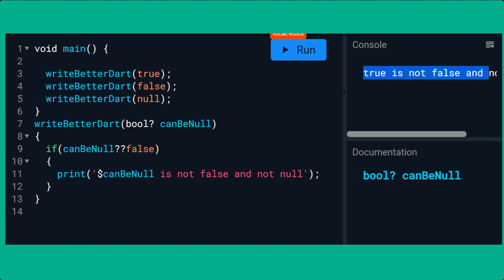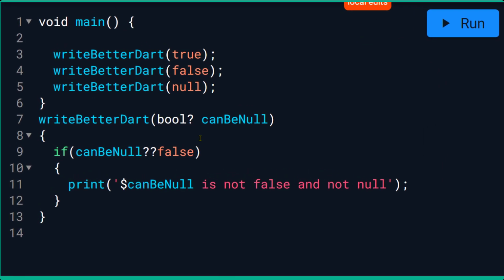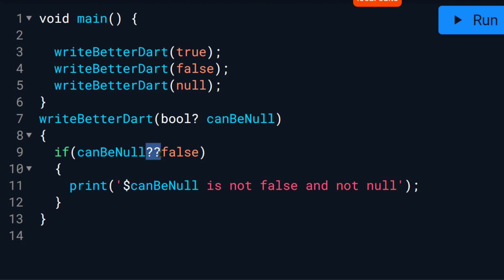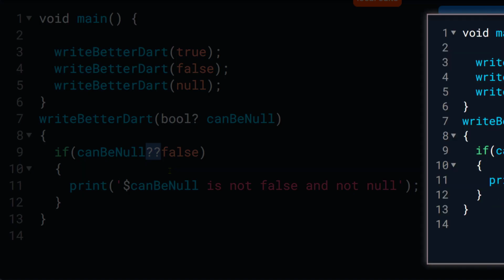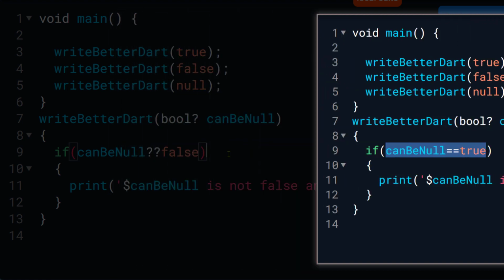Now if you run the code again, it will behave exactly the same way as the previous approach. Dart recommends using this approach instead of that one. Now there are three reasons for this recommendation. The first reason is that this operator makes you aware of the possible involvement of null. So in Dart, this operator is related to null. So whenever you see this, you know that somewhere null is involved. The second reason is that in this approach, if the value which is being passed to this function is never going to be null, then this looks redundant. But again, the same code will make sense if the value being passed is nullable. So this is a little confusing sometimes.